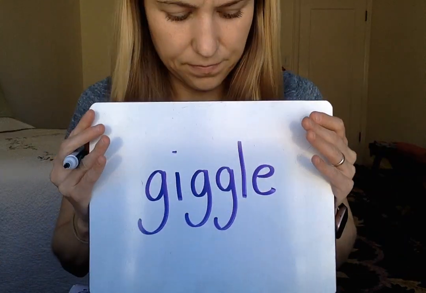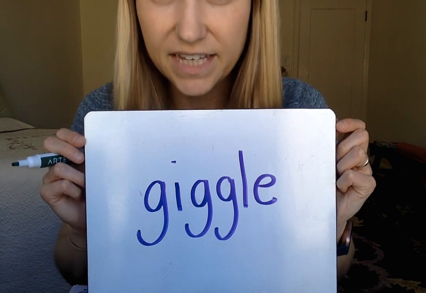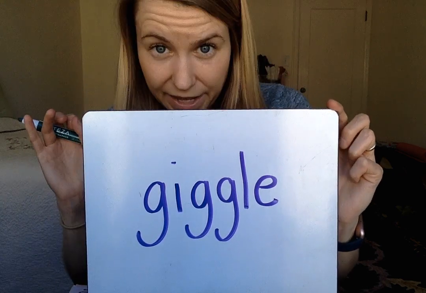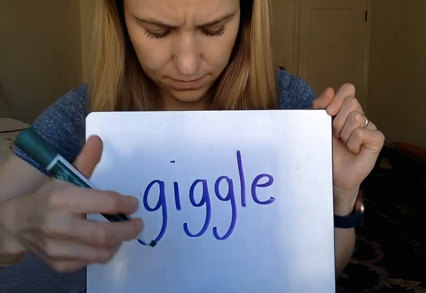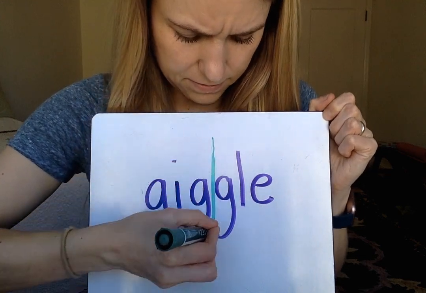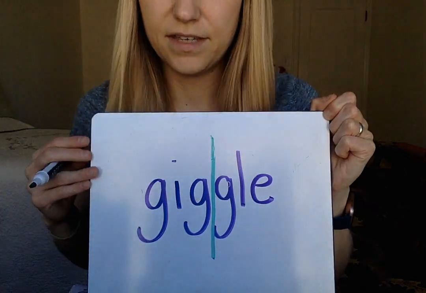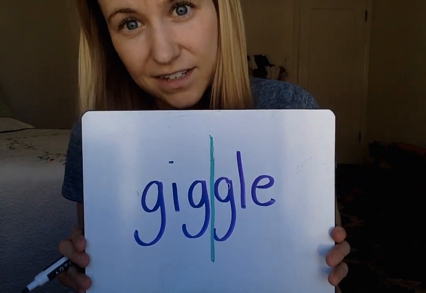Now again, the end of the word, if it has a consonant LE, that's going to be your final chunk. So where should my divider line go? Well, here's GLE, so I can already figure out, gig-gle. If you put the line there, beautiful. If you didn't, fix it. All right, let's try a new word.